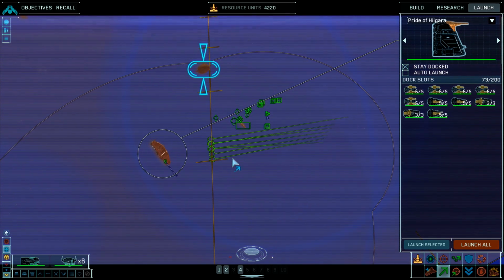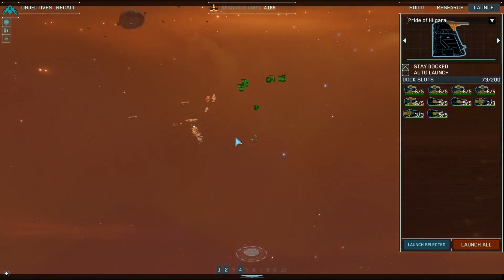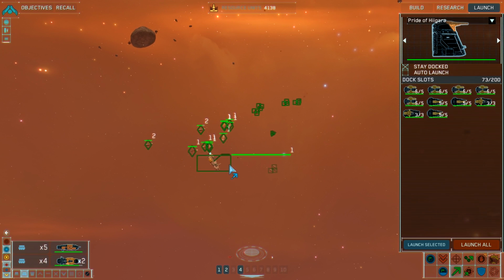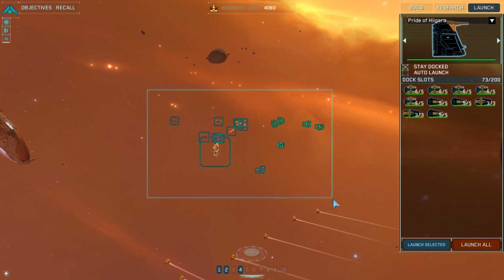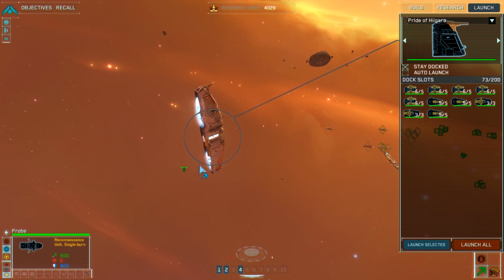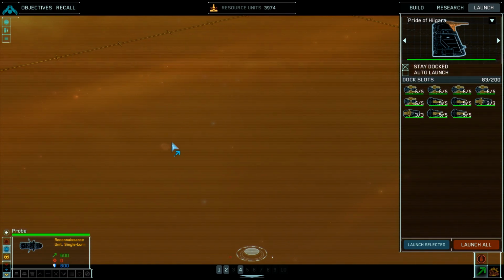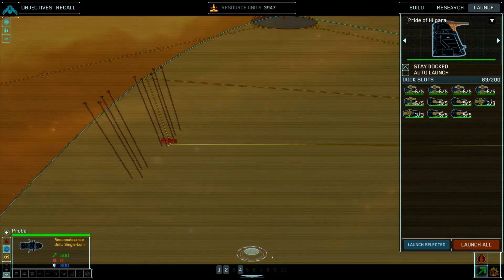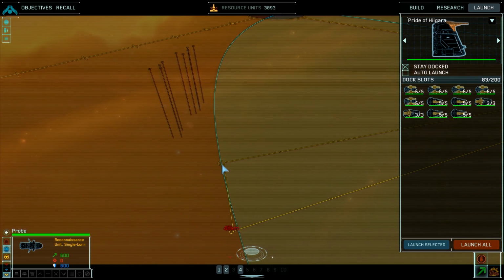Understood. Come on back this way. How are y'all doing on health for those frigates? Anybody got damage? I'm trying to be as careful as I can at the moment. All right. Launch all. There's our probe. Probe, come here. We're gonna try this again. We're gonna get the altitude right, but we're gonna send you back over here. Maybe in between. Let's put you off the side, right there.